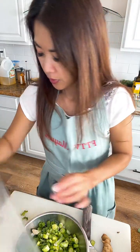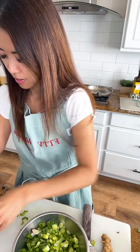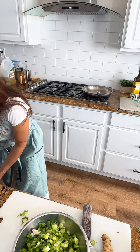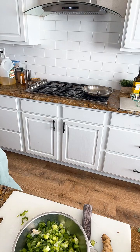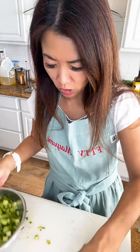Okay, so that's lots of green onion, but that's how I'm gonna use it. So I'm gonna put this on the side, and we're not gonna use the garlic, so let me put it away. Let me rinse off. Okay, you guys ready for ginger peeling time? Okay, so let's start peeling ginger, but let me clean up this area.